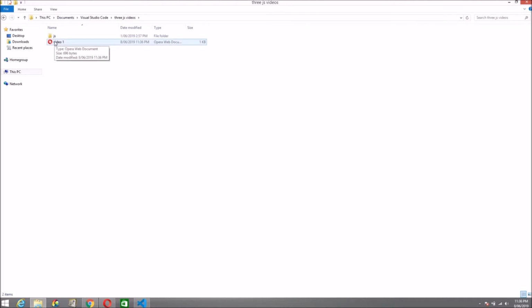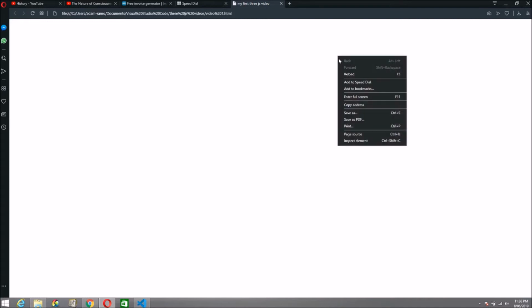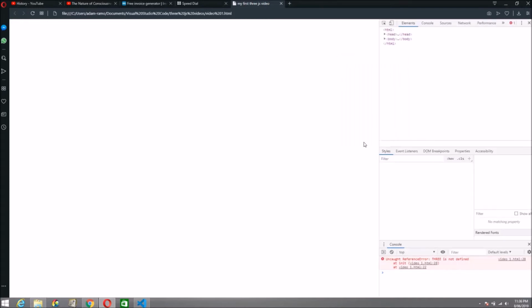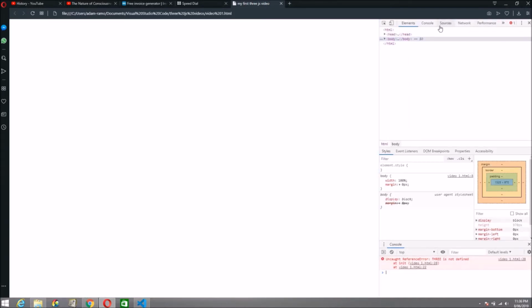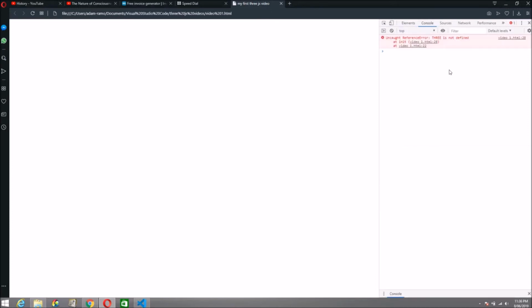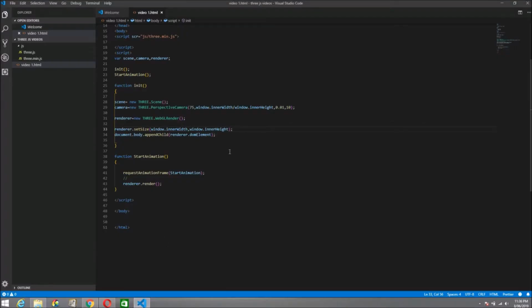Let's open it. My default browser is Opera. I like Opera, guys. Now we have an error. Okay, let's inspect an element, and we have an error now. In our console, THREE is not defined in initiate. So what's wrong with it?